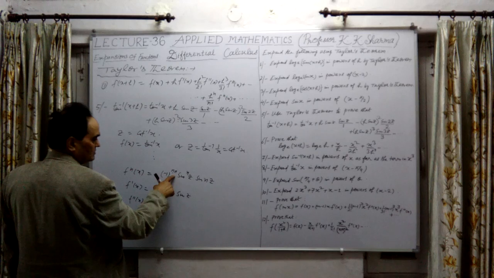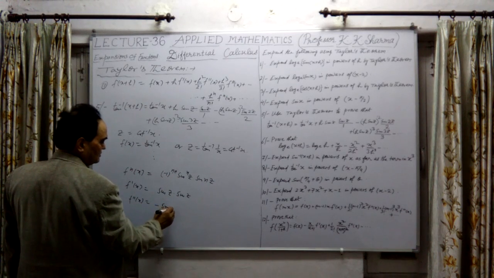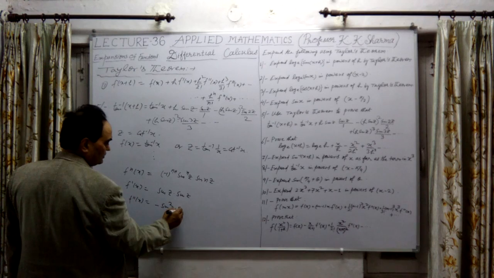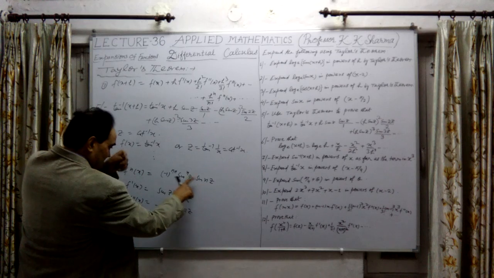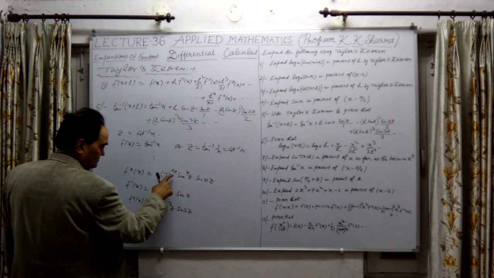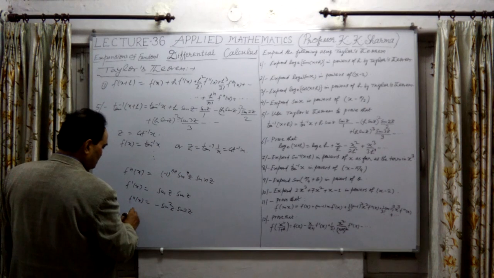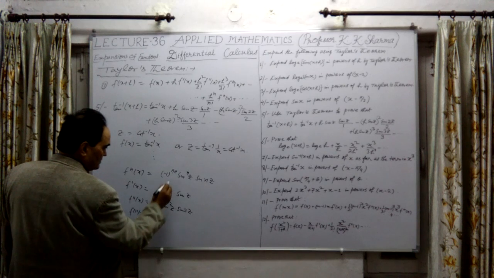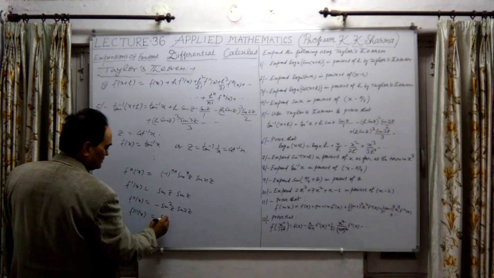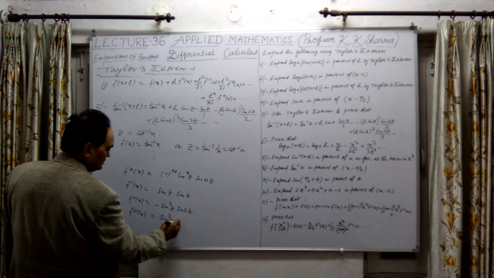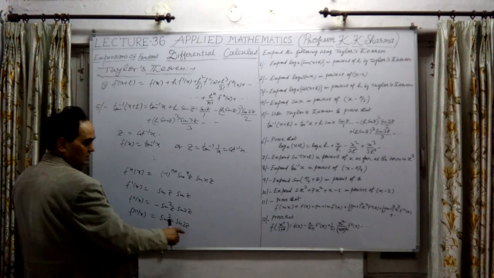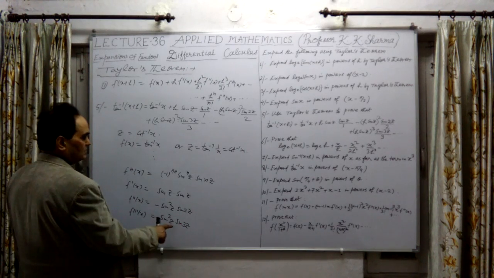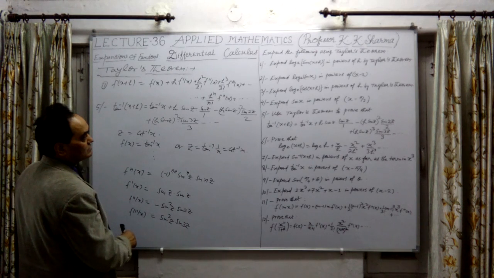This will be negative here, this will be minus sin squared z into sin 2z. If I replace n by 2 here, it will be an odd number, so it will be negative. And what is the f triple dash x? That means positive: sin cubed z into sin 3z. This is the next term, and the third one is positive.